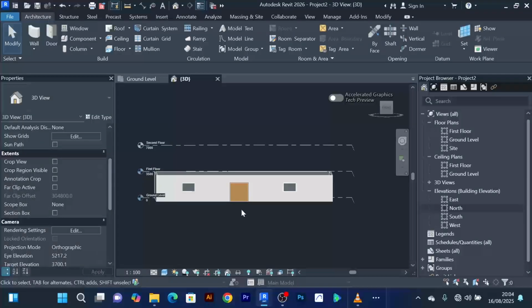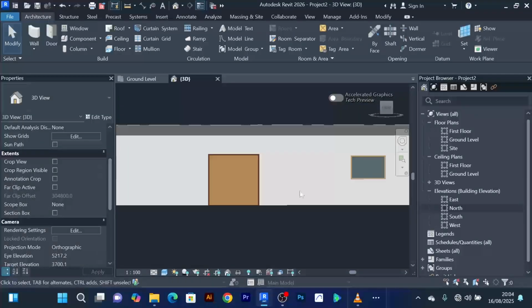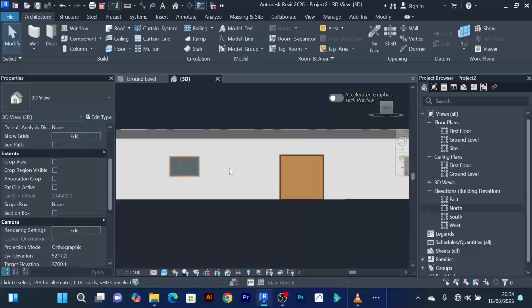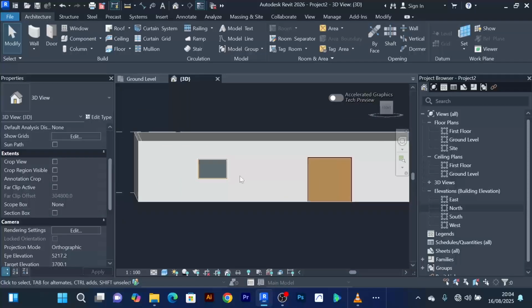But of course, these components like the door, the windows, unlike ArchiCAD, for Revit you need to download the ones that you prefer from websites like 3D Warehouse, Revit Library, SketchUp, and many more sites online that provide these components ready for you.